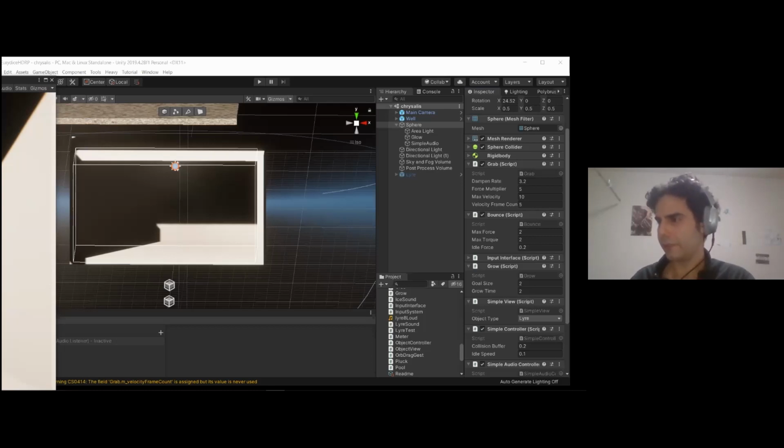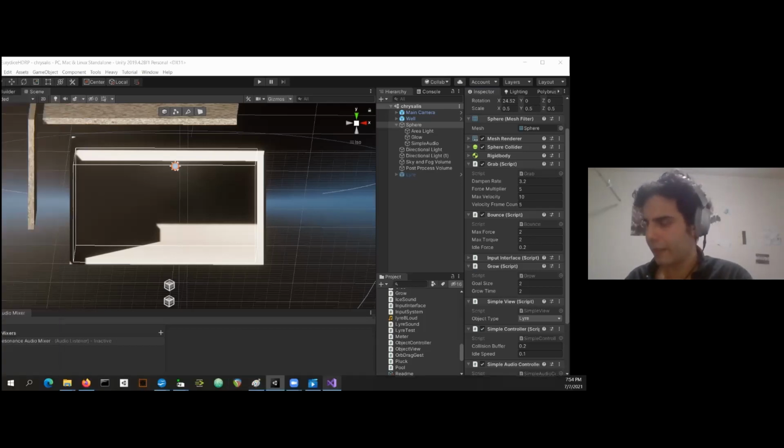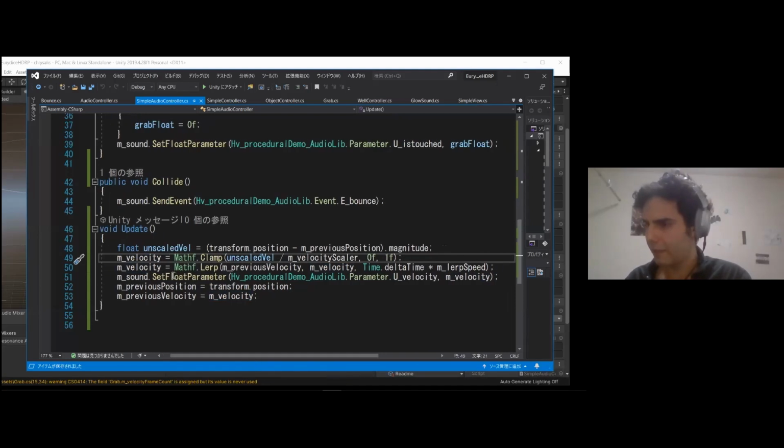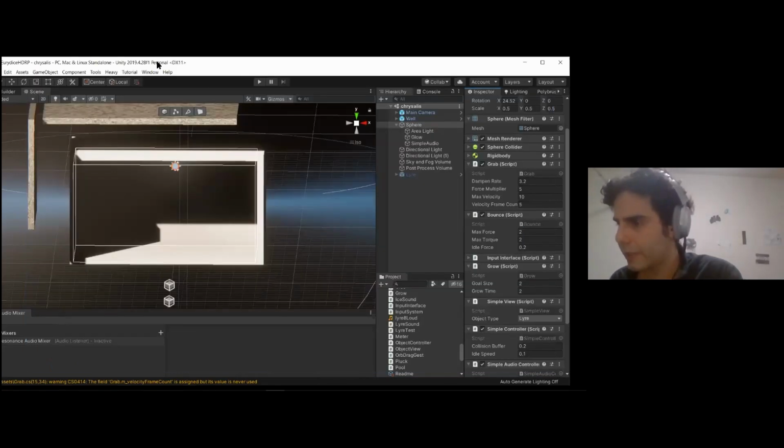It uses a scaling value, right? So you get the value between 0 and 1. And then I use math clamp, and this is where I calculate the velocity based on its previous position. And then I take that final velocity value and I put it into our plugin right here. Okay. And we can have a look at how that works, or how that sounds rather.